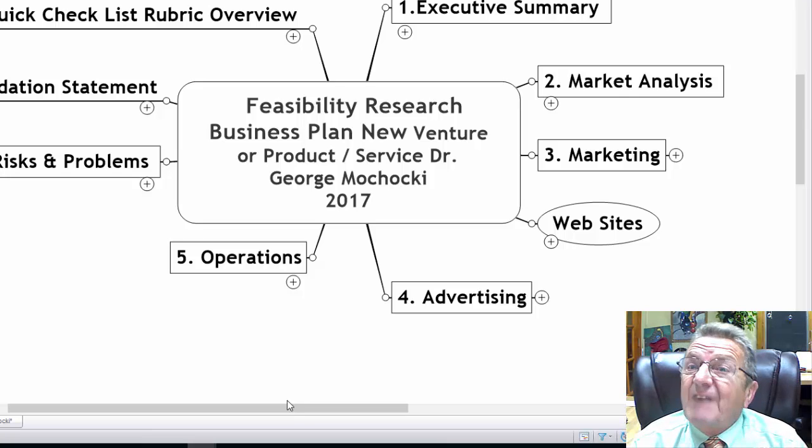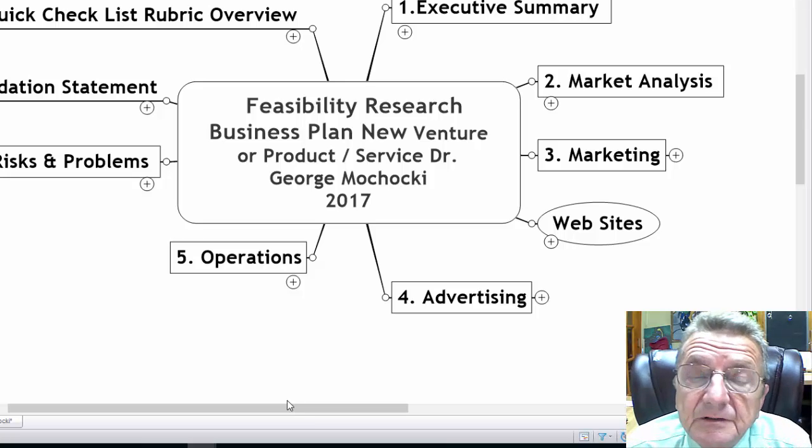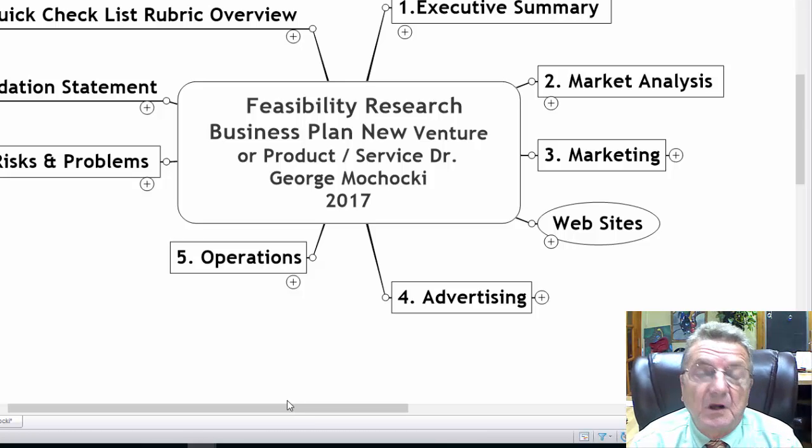Can I get financing for my business venture? And here you can go real roughly. I think I'm going to get financing from the bank. I'm going to use venture capitalists, angel investors, or crowdfunding, whatever. Right now you're just saying, here's where I think I'm going to get the money. That's one aspect of your business.